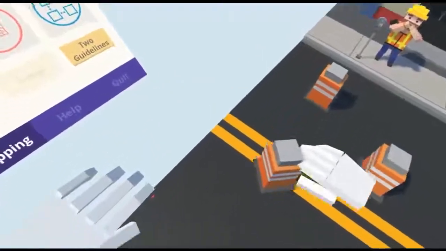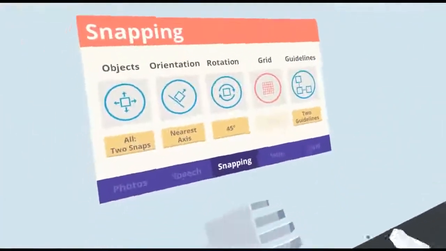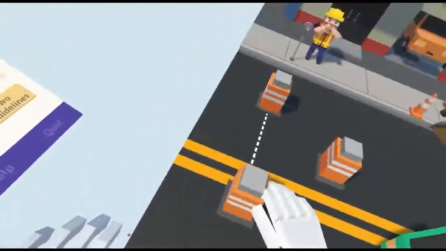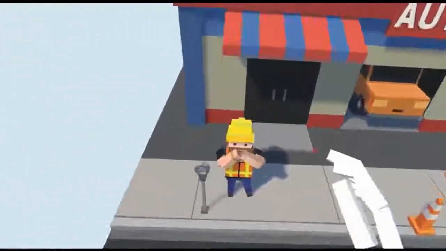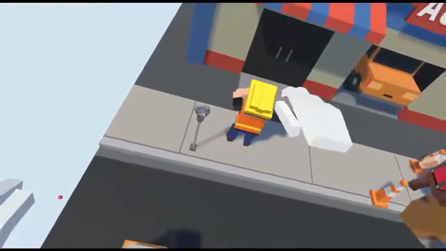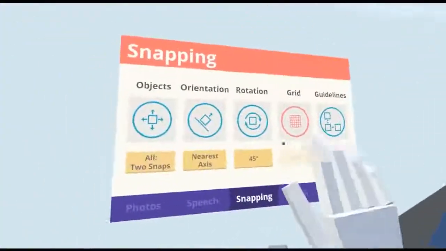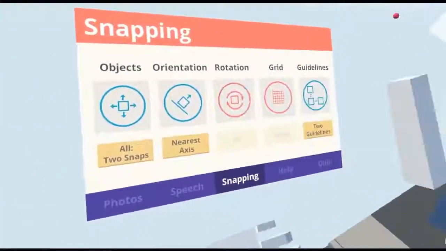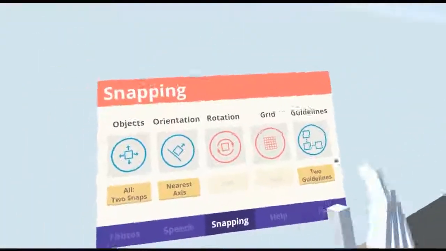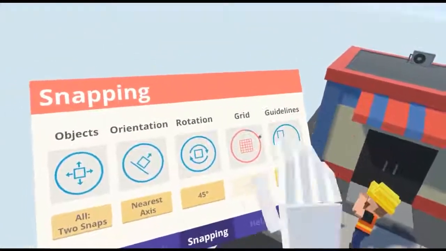Degrees, you can rotate this by 45 degrees, right? And if you do not want to mess with 45 degrees, you only want to go to 90, you can. Well, you cannot see this because this is rectangular, but let's go to this dude. You can see I'm rotating him 90 degrees pretty easily. If I want to do it 45 degrees, I can. And I'm guessing I can turn this completely off if I just want to rotate him freely. Pretty nice.